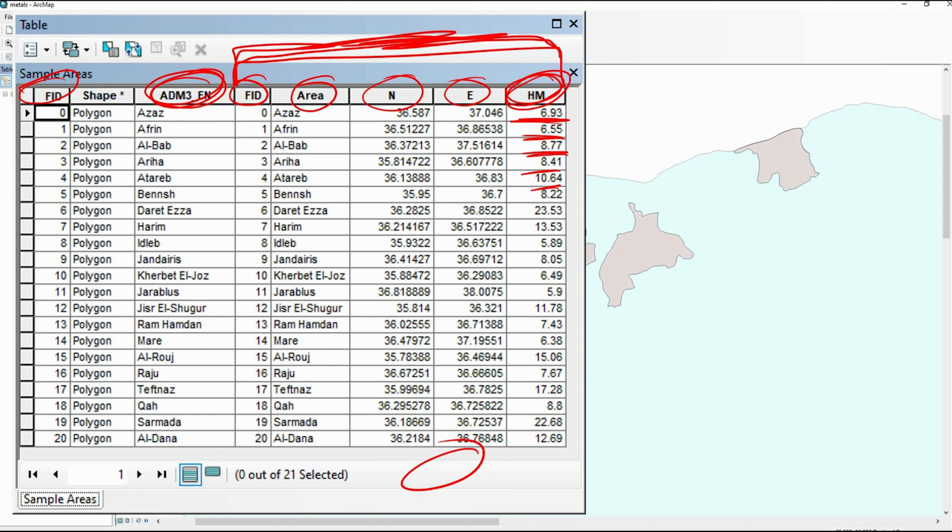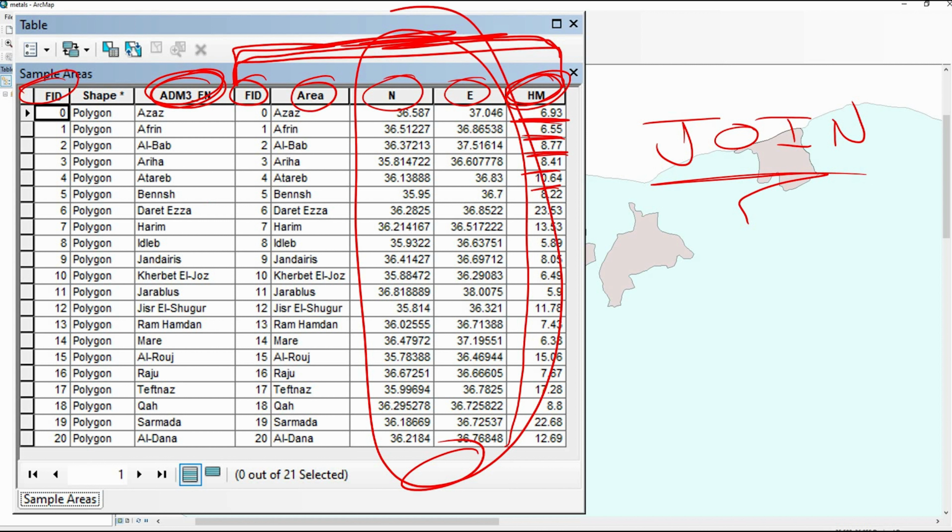Okay, so now by doing that, guys, we have joined the data that we have on an Excel sheet into an attribute table using ArcMap. So now, guys, I explained all the steps in detail so that you will have a good understanding of how to merge or how to join two tables, one from Excel and the other one, the attribute table within ArcMap, how to join them to create a bigger table that you can use to represent any geographical phenomena that you have. Now let's go to ArcMap and apply these steps, and also add more information to your maps, like a base map, like displaying these locations of the points here, displaying them on the map, and so on.